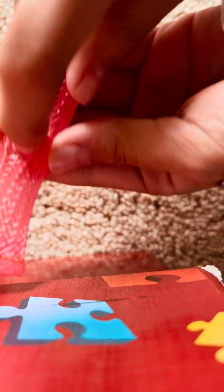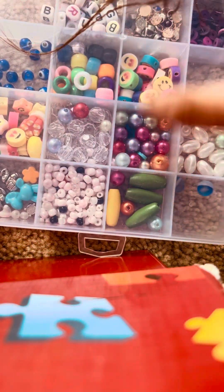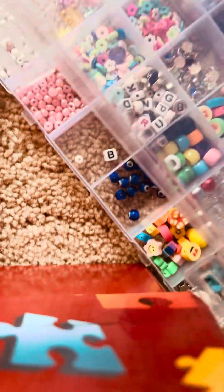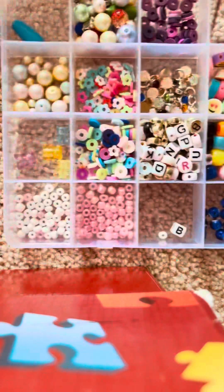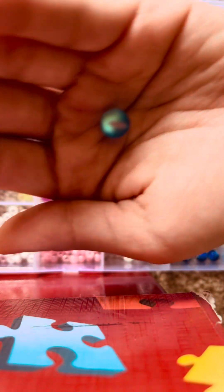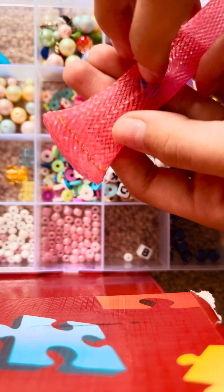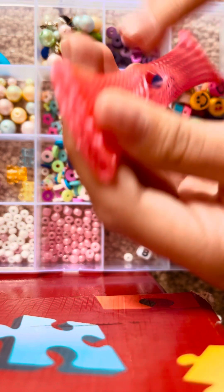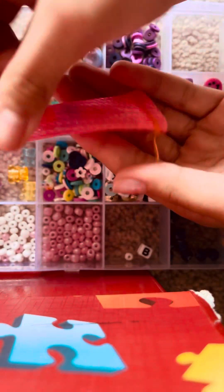After it gets at least this big, you want to get some beads like these. We're gonna open your bead packet — sorry if the viewing is not so good. I have all of these beads and we're gonna be using a few of them. I'm gonna be using some that look like marbles, like these ones. All you want to do is plop it in your hole. If your hole doesn't fit that much, it's okay — you can just make your hole bigger.